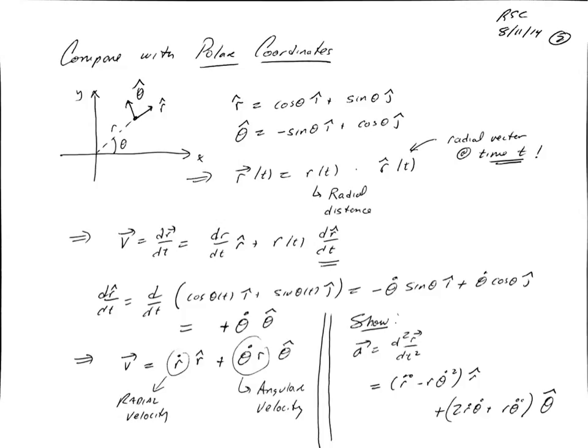This is the centripetal acceleration. r theta dot squared is r omega squared, and it points radially inward toward the origin. And these two expressions here, r theta double dot is just the angular acceleration. Theta double dot is sometimes called alpha, so that's r alpha. 2r dot theta dot is a different term. That's the Coriolis effect, Coriolis force, that relates the angular acceleration to the rate at which both the radial velocity and the angular velocity are changing.